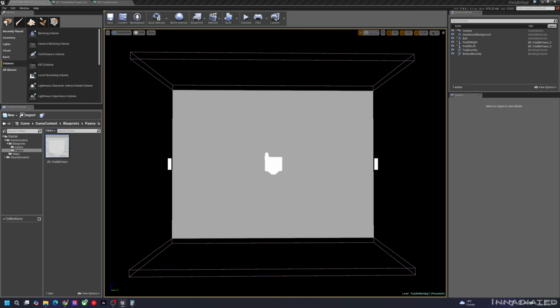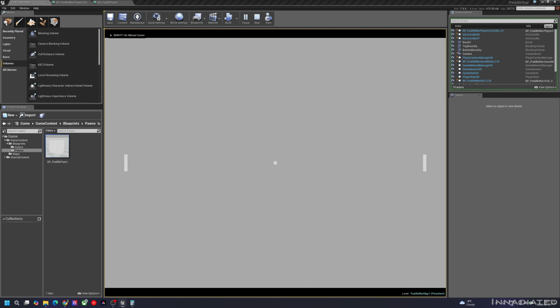Alright, we'll go back to our full view here. Save. And now if we play, hit space, move this down, and you'll see we can no longer go outside of the borders of the game board.